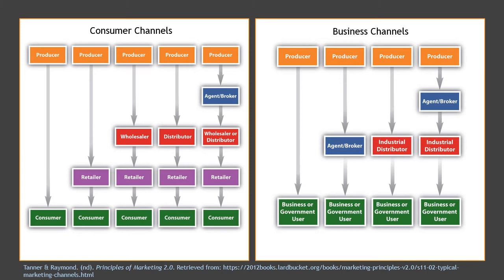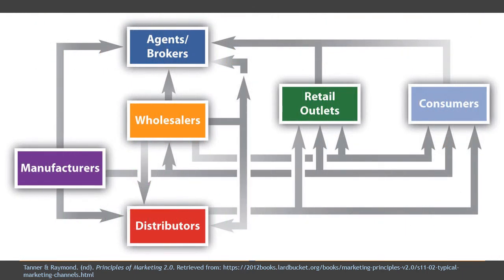While these charts make distribution look like this nice step-by-step flow, it can get very messy. So let's look at another very common pattern. As you can see, this is not as clean. This is also not that uncommon. Basically, the takeaway is that marketing channels perform many key functions. It's complex. Decisions about distribution should be made early on in the marketing cycle. Now you might see why people get whole college degrees in supply chain management. After all, this lecture is only talking about the distribution channel. We haven't even touched logistics.